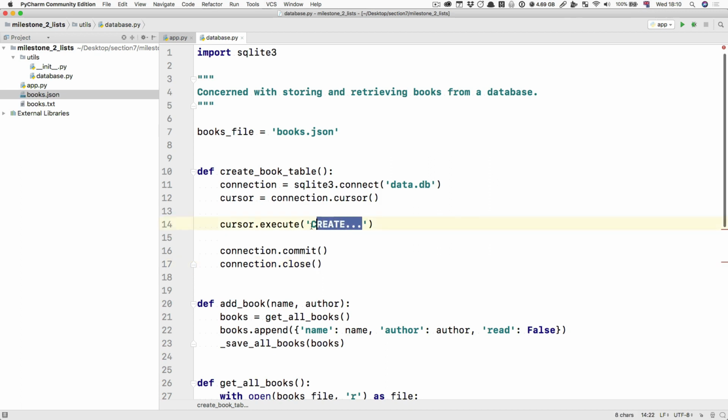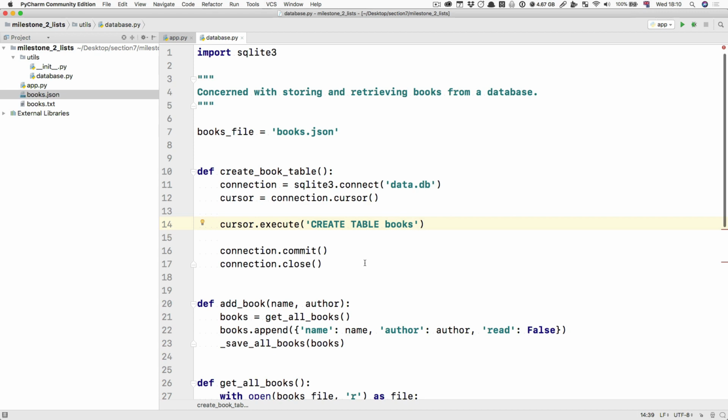Now, the SQL query is going to be a string that we're going to put inside this execute method here. It's really straightforward. All that we have to do is say create table. So pretty English-like so far. Then we'll give it the table name, whatever we want to create. In this case, it's going to be called books. The table name here is for us to understand what it's storing, and also will be used when we want to retrieve data. So books seems like a good name, so that we can then know that we're storing books in it.